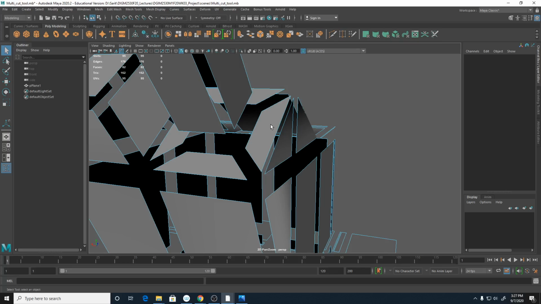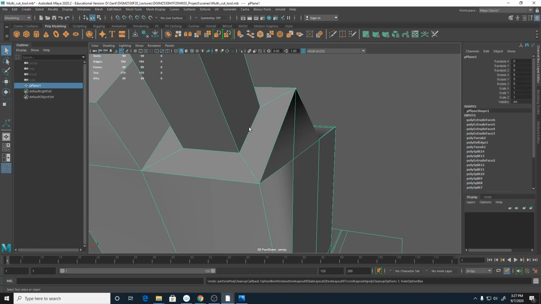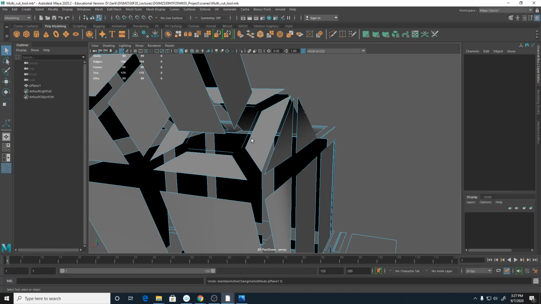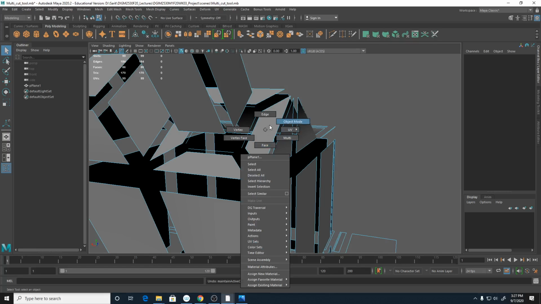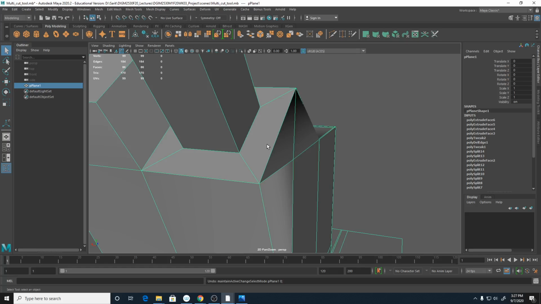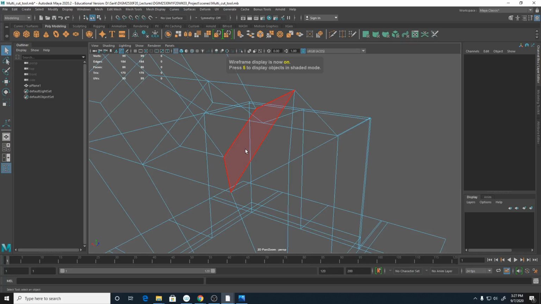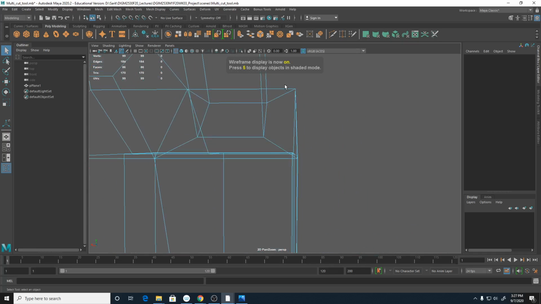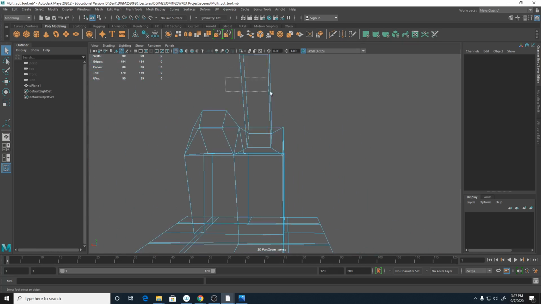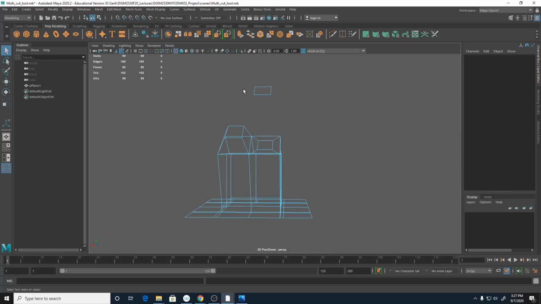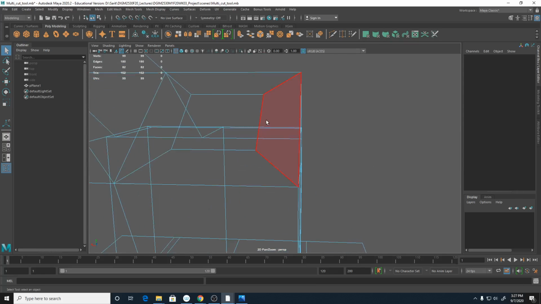Because it was uniform. A lot of times though, you will not be able to fix this. You have to go in and delete the face. So let me undo. If this happens and you can't use clean up, this is what you need to do. Go to face mode. You might need to switch to 4. You want to select this face, delete it, and just leave the one on the top. This is the problem one.